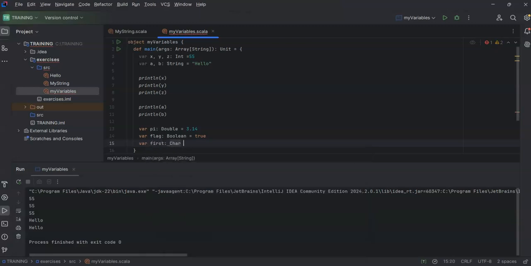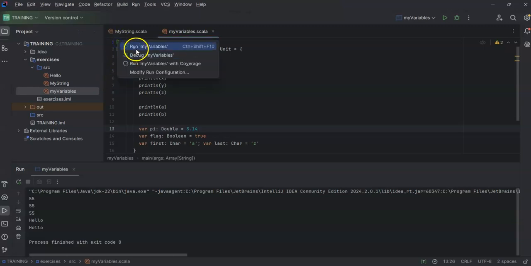So that is char is equal to char. We use a single quotation. We can also have var. We need to bring our semicolon. Var last also char equal to z. So you see that with this one, we are assigning different data or values to different data types. So we have to use a semicolon so that I can put the statement on the same line.